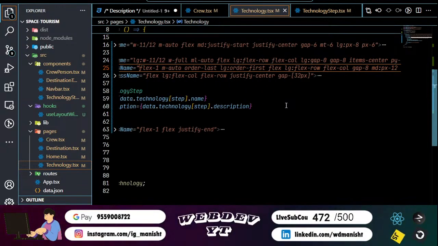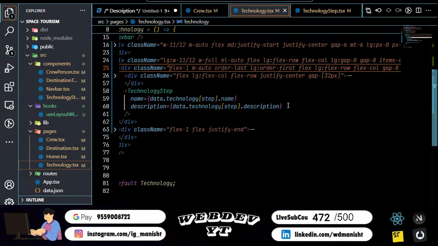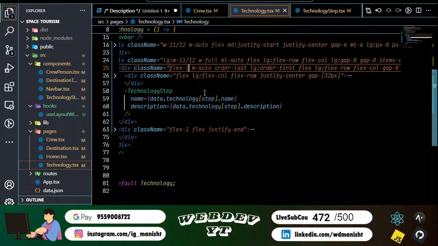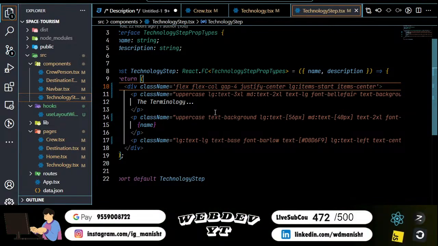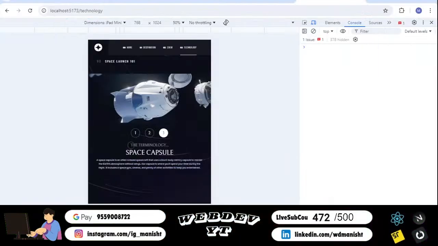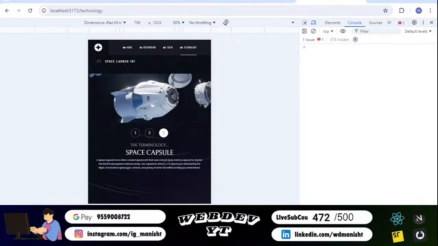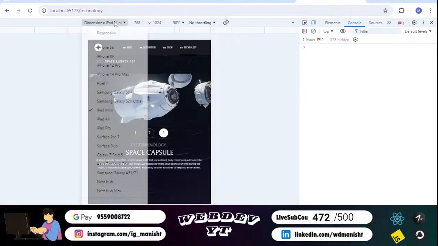Then you define the border. Border. Now let's see the mobile version.